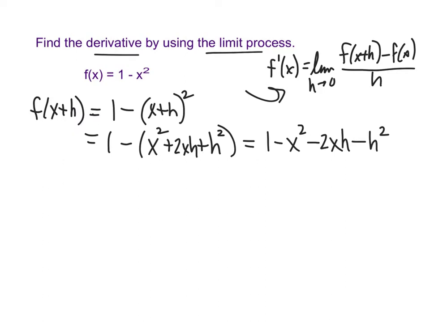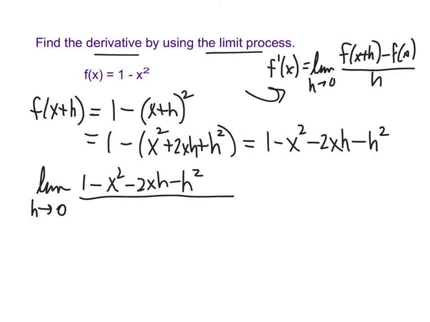All right, so once again, the negative gets distributed, so 1 minus x squared minus 2xh minus h squared. So I've just distributed that negative all the way across. All right, so the limit as h approaches 0 of, and I've already got it figured out, so 1 minus x squared minus 2xh minus h squared minus the function. I'm going to go ahead and distribute, so negative 1 plus x squared, which I know it has to be that way anyway. Do you remember why? So the 1 doesn't have an h. 1 minus 1 is 0. X squared doesn't have an h.